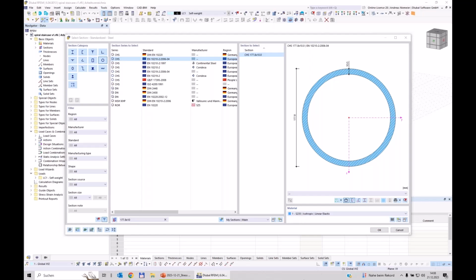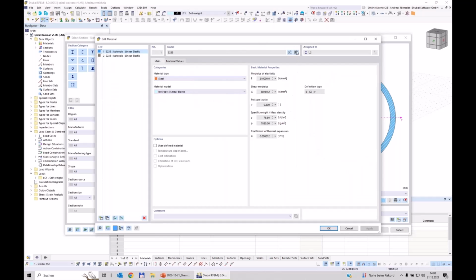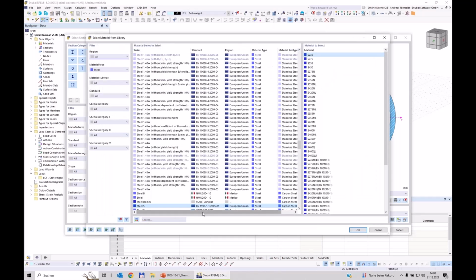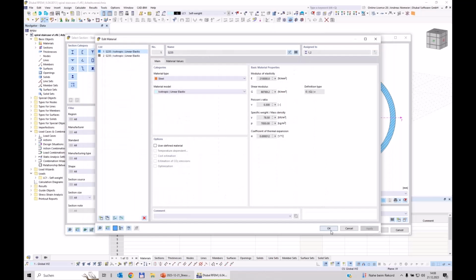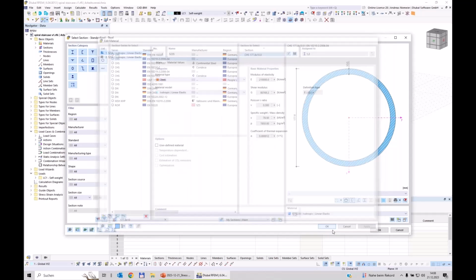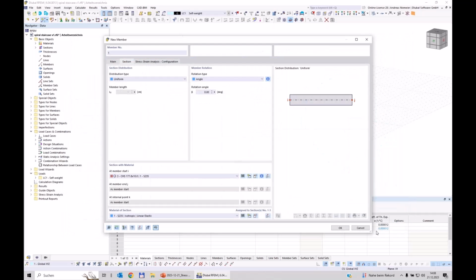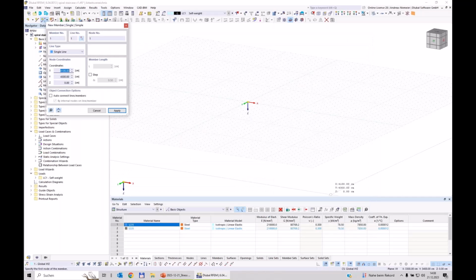It's an S235 material according to the Eurocode catalog, so everything is fine, and I can read here the properties, the stiffness properties, and the limit stress properties. So this fits, and we can confirm this input and jump into the 3D space to place this element.